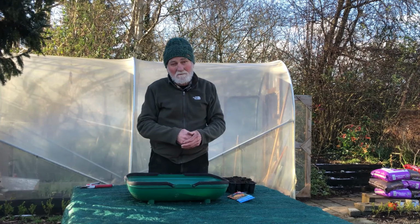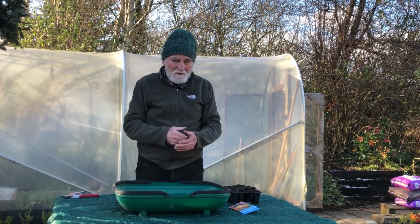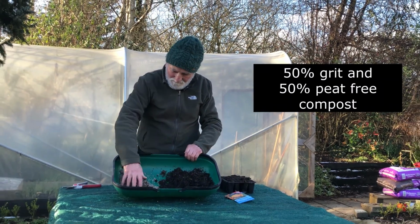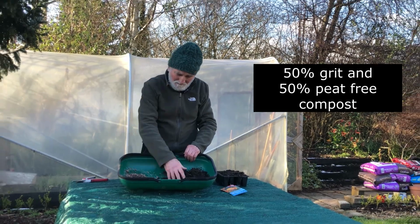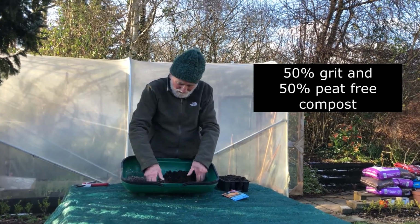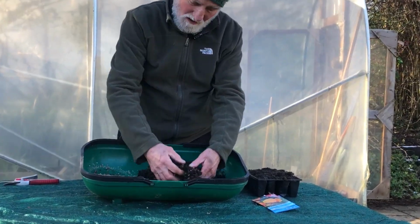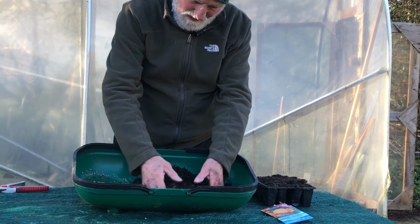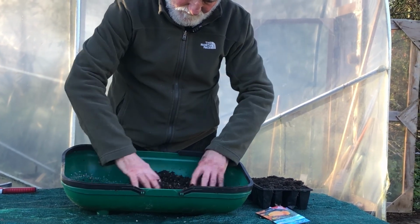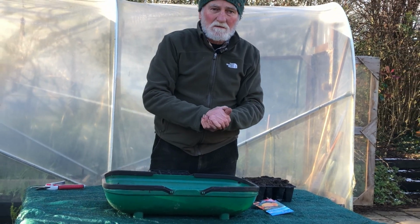Now you can buy a compost in a garden centre, but you can make up your own one by mixing 50% with 50% peat-free compost. Mixing the two of them together makes a nice open compost for sowing seeds in. So that's what we use.